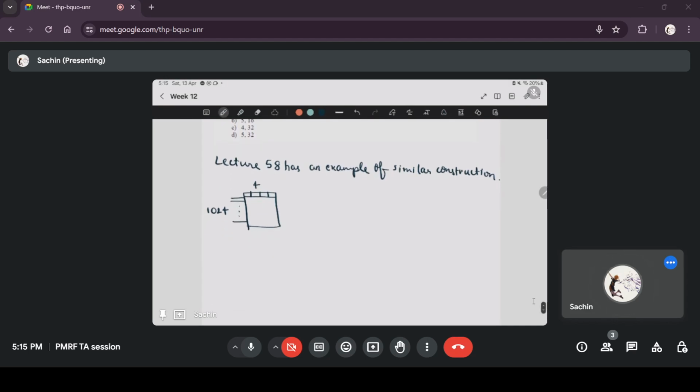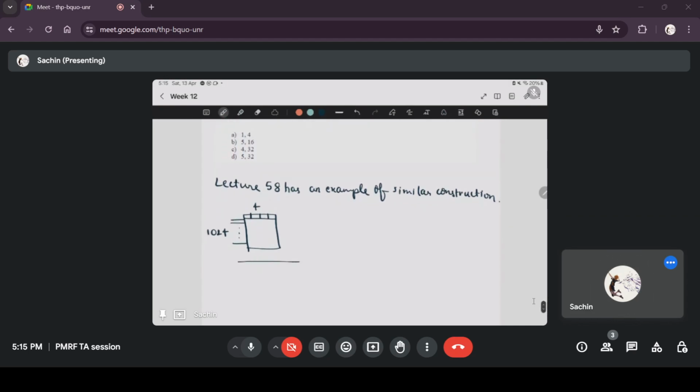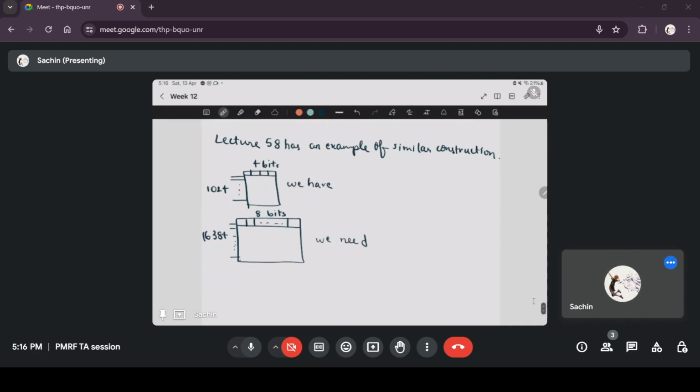What we need is a 16,384 memory line circuit. So there must be 16,384 different addresses, and in each address you need to store 8 bits. And how do you get this? From the 1024x4 circuit.